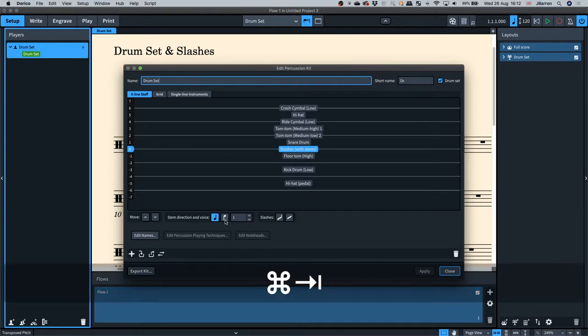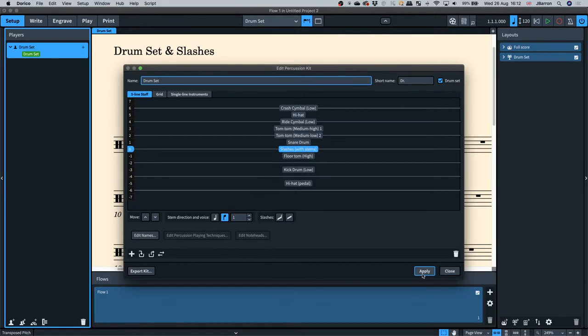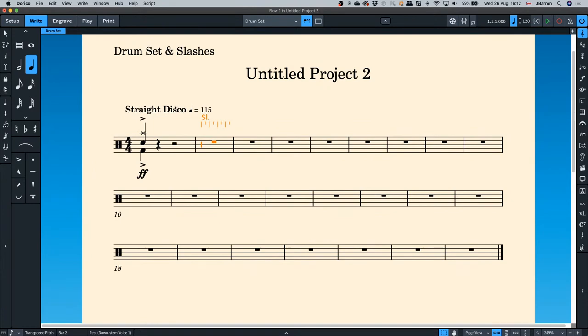Now, in the original example, let me just flick to that. Here, we've got stems down. And I probably have said before, set the stem direction down. But actually, in this particular case, don't. Leave them up, and I'll show you why. I'll set them down, and we'll see what happens, because initially it looks fine. So I've set the stem direction, which you don't want to do. Now I can enter the slashes.